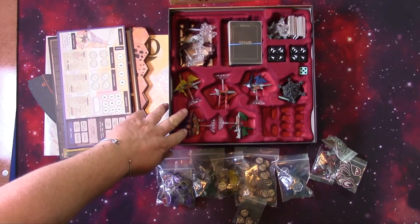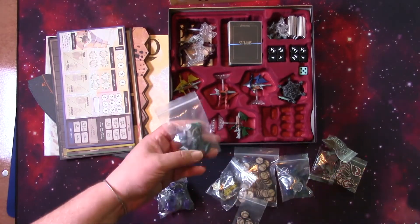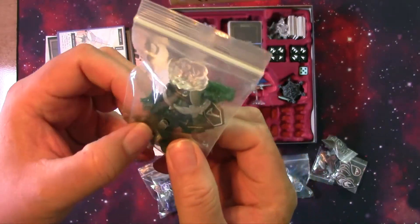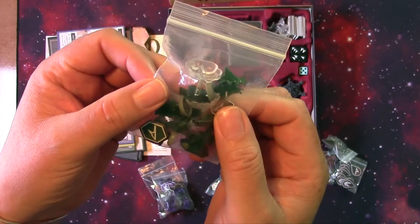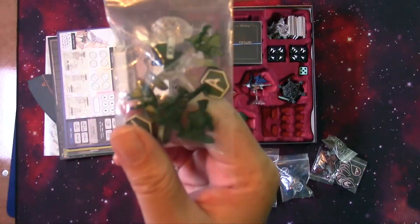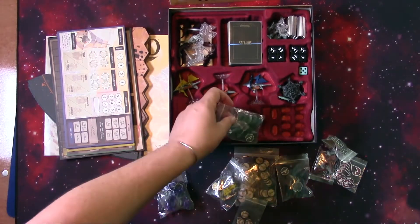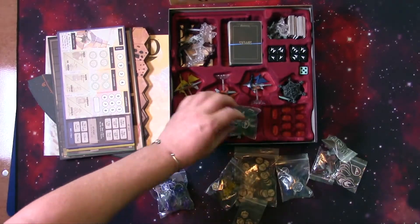What they had recommended is putting all of the components for each individual color — like say the green ship — together. Each of these ships has a number of components: some achievement awards, the mates, the crewmates, and you've got the longboats and the little ships to show the points and different point values. So what they recommend is you just pour it on top of the ship, but it's so much easier to pull out than to piece all the little components, so I put them in bags like that.